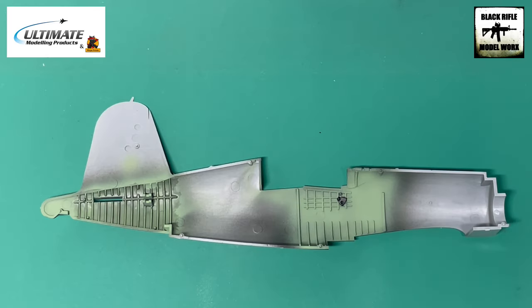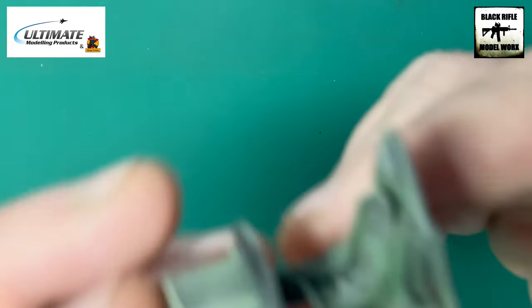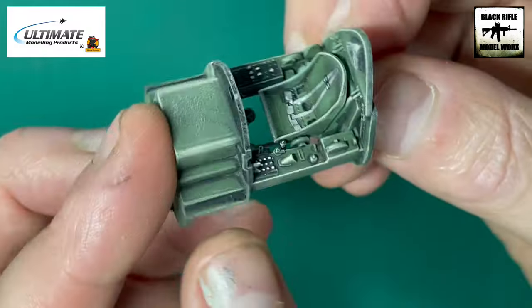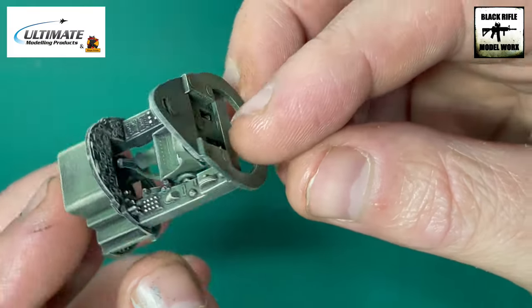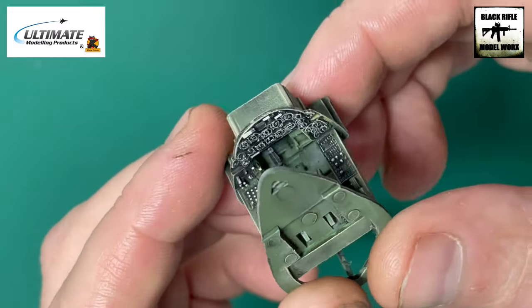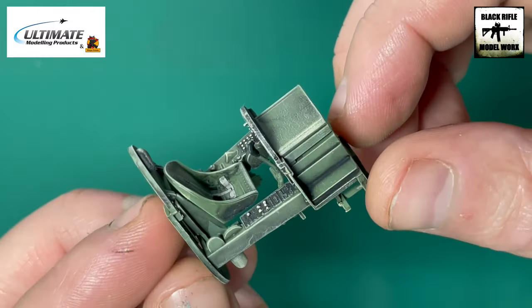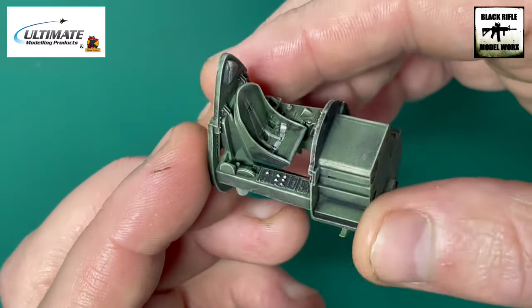Okay, so weathering, cockpit, and all that good stuff. So here we have the cockpit. I've weathered this to sort of the level I want it. It's looking a lot more natural now, a lot more blended. It's all together. We put the missing piece on, painting in exactly the same way. So the cockpit's all done. The weathering's gone over the decals as well. The UMP decal solution's worked. It's magic. And it's all looking lovely.